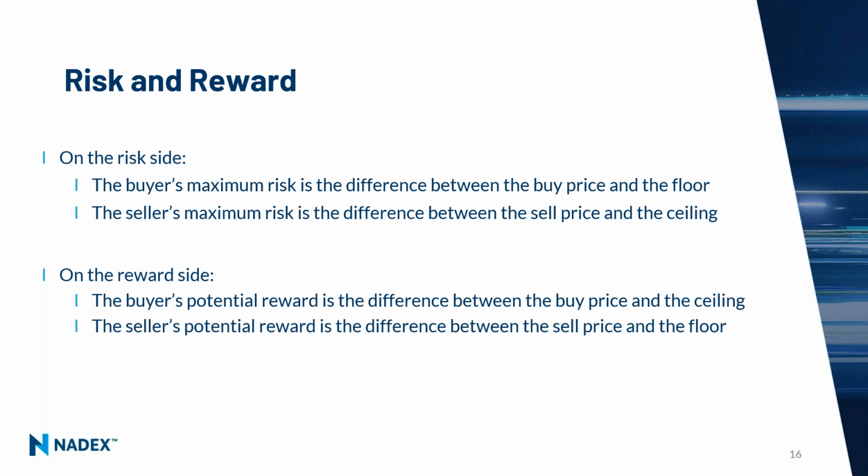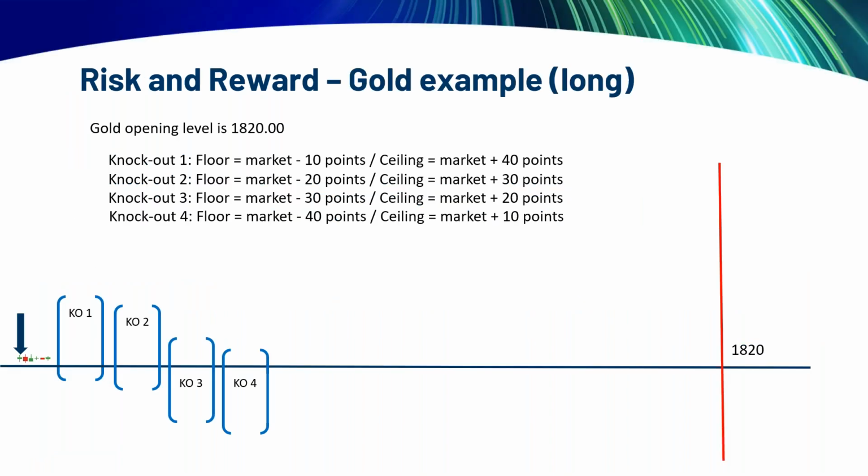You know what your risk is getting into a trade, and we know what your reward is getting into a trade. Now, from a visual standpoint, I like to show this because this is how people choose which knockout they might want to use. So this is where I take everything we just spoke about and show it to you so you can see it. I'm a very visual learner, so I like to do it this way. Now, here's a long example. Here's that same setup we had, and let's say you thought gold was going to go higher.